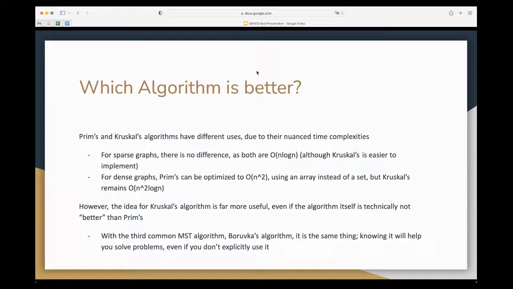and then you try to do an MST algorithm, that doesn't really work. But if you use the idea of Kruskal's algorithm, you can say, what is the least edge? And then keep adding the least edges until you can do that. And it could be much easier to calculate the sum of the least edges than something like Prim's. So Kruskal's algorithm is very useful to know, and so is Prim's algorithm.